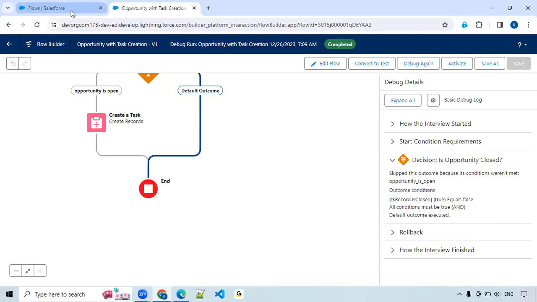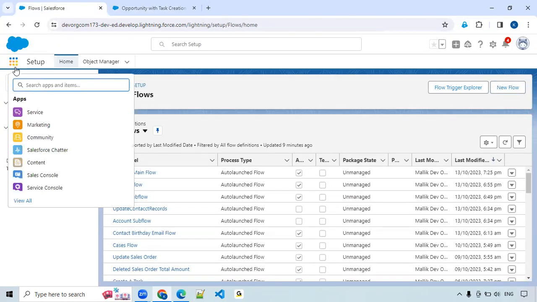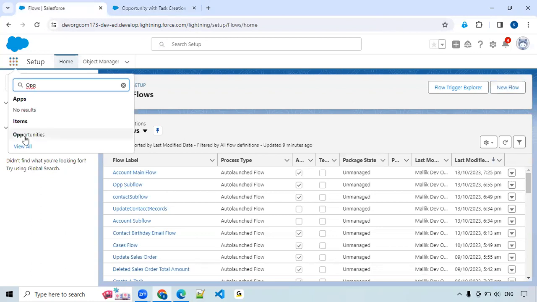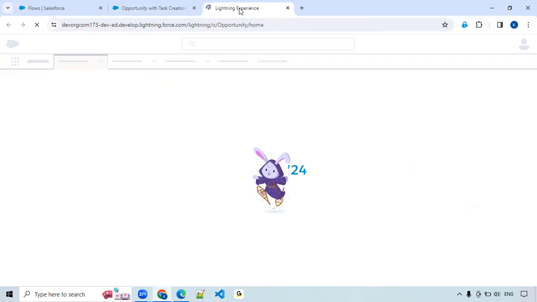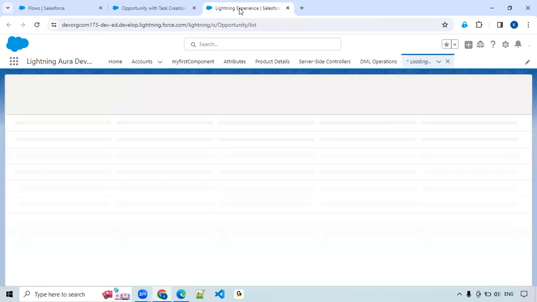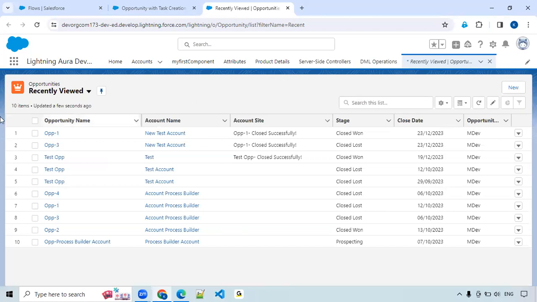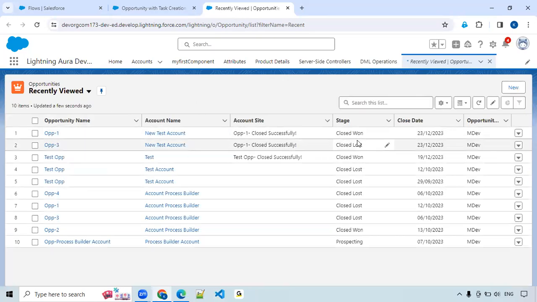So that's why here we have to go back to the opportunity object. We have to look for the open one. So actually we have selected the closed one. So I'm going to select a new opportunity.